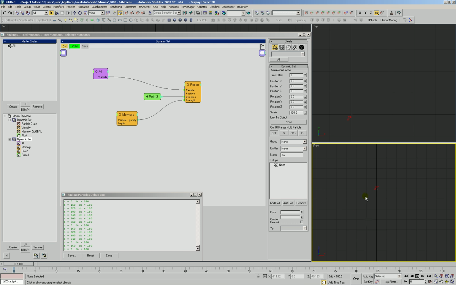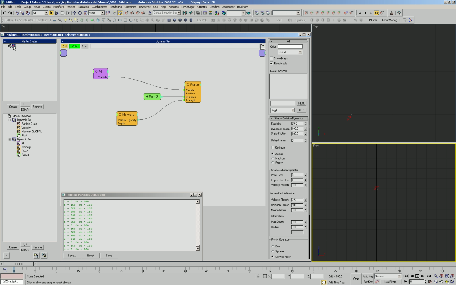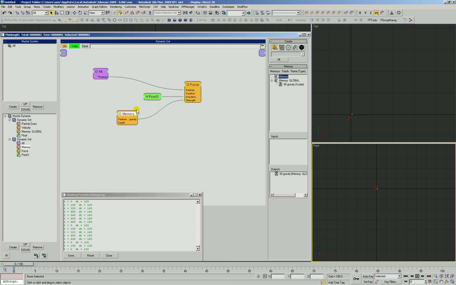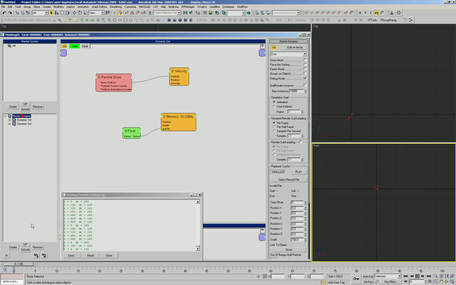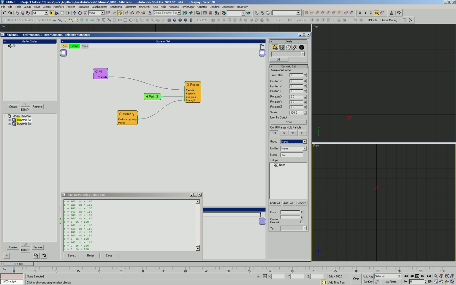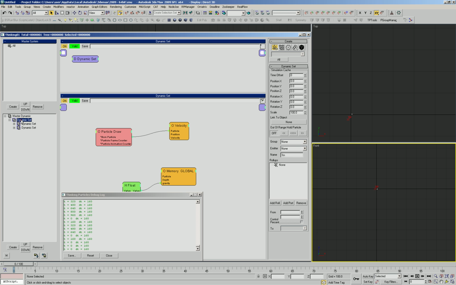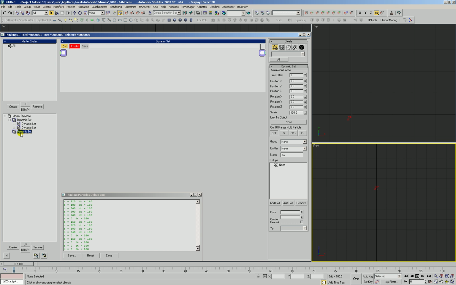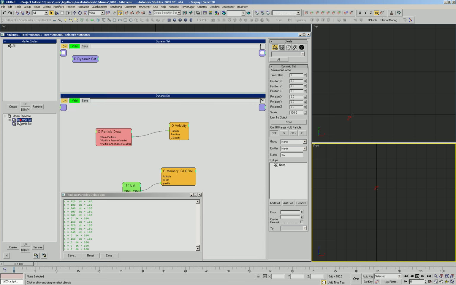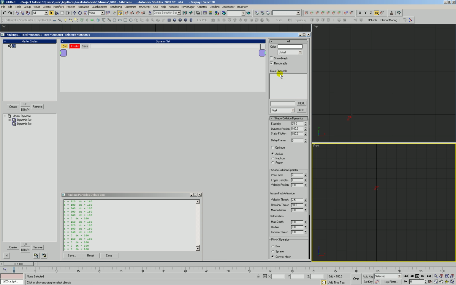Okay, so there's that. This is pretty much the basics of using memory. I think we mentioned it, but if we didn't, the important thing to remember is that data channels are cached. Memory values are not. So if you're going to cache a dynamic set and you want to be able to access whatever variables are in that dynamic set later, so if we cache this one and we're going to create some other one down below at the same level and try to access values that are stored in this cached dynamic set, you're going to want to use data channels because data channels are cached. So that's pretty important to remember.